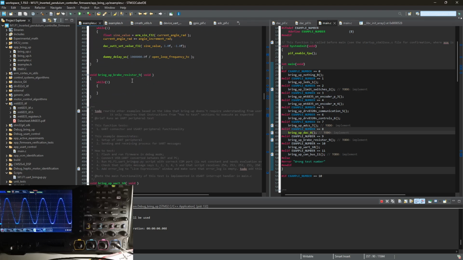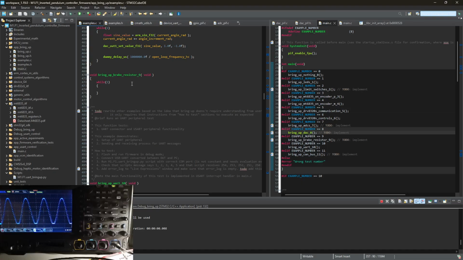Brake. Oh, brake resistor is a pain in the butt. I had to actually redesign the PCB 3 times to add the brake resistor functionality, because brake resistor for big motors is incredibly important, because motors do not know how to stop when you spin them.